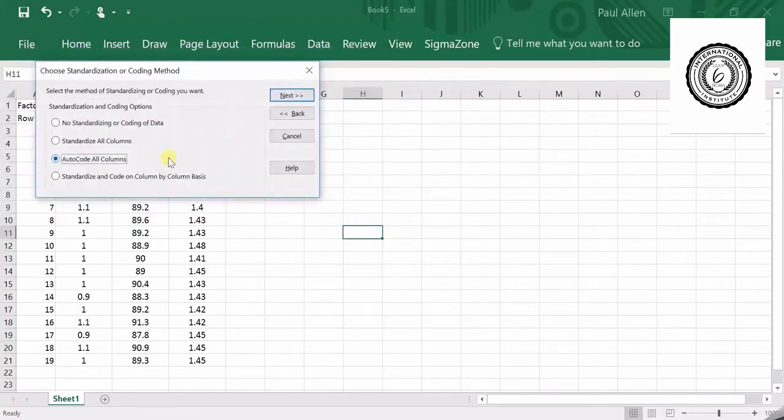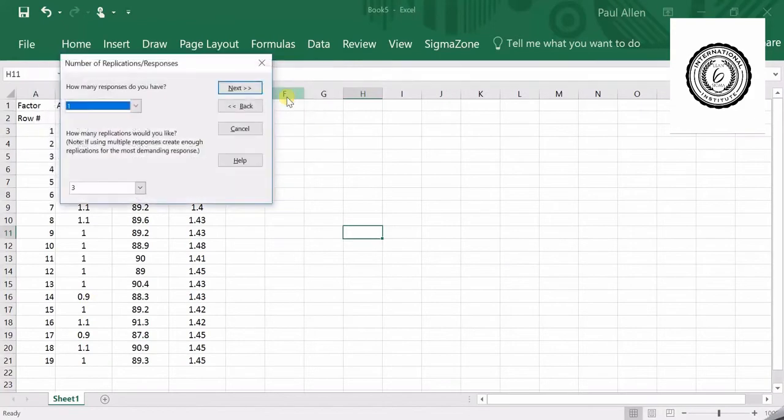Then it says, how would you like to code the columns? Obviously, normally a DOE wants to be coded. That's the way the computer wants to work. Because I've just given it a pattern, it doesn't know the coding. So if I auto code, it will look into the column, pick the biggest number and call it +1, take the smallest number and call it -1, and give the others a coding value on the same scale, if you like. So it will prorata all the coding. That's what I like to do. Auto code is the choice I always make.